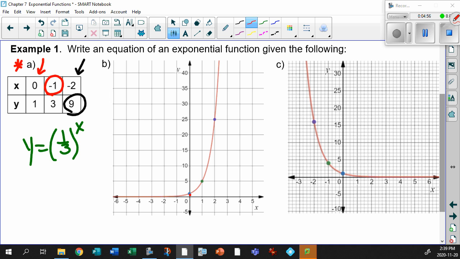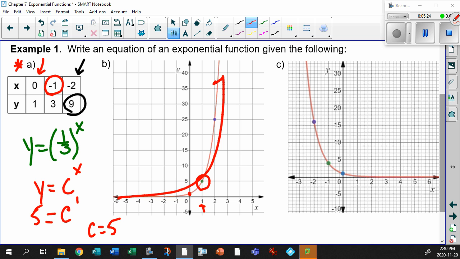Of course, this is going to go through that point of 1, but how about this? Look, plug it in. Wouldn't this be y equals c to the power of x? We're trying to find the c value. Well, if you think about it, that's at x equals 1. So this is c to the power of 1. y happens to be 5. Oh my goodness, that's tough. c to the power of 1 is just c. So guess what? c equals 5. This, of course, is rising, and you can see that it's rising. So this means y equals 5 to the power of x. Boy, that's not tough at all now, is it?